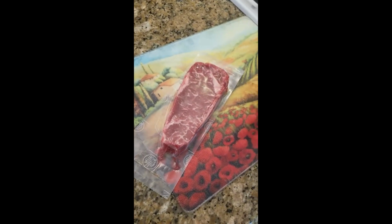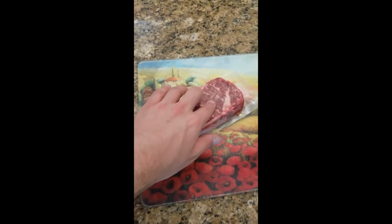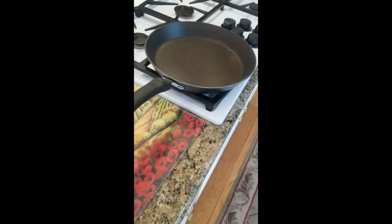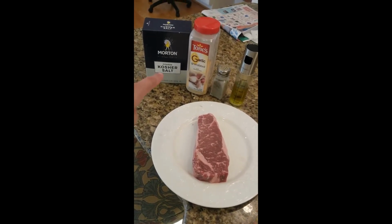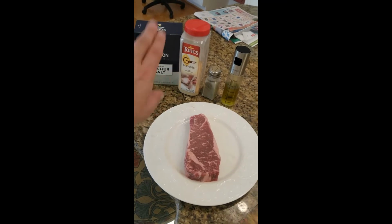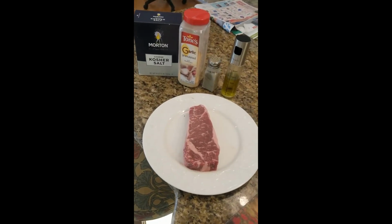The Private Reserve Omaha steak is thawed out. I'm going to let it reach around room temperature, and then we're going to be making it in this pan. I'm going to be seasoning the steak with kosher salt, pepper, garlic, and then spritzing olive oil on it before putting it in the pan.